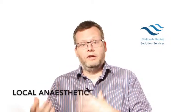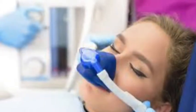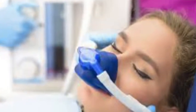The alternatives to intravenous sedation: you can just have your treatment under a local anesthetic, which will of course numb the teeth and numb the gums, so you shouldn't feel any pain during the treatment. There is a technique called relative analgesia, or some people call it happy gas, which is nitrous oxide. That's something that some referral centres can provide for you, and that's a great way of treating mild anxieties and gag reflexes and that sort of thing. And then of course you've got the option of a general anaesthetic. So if intravenous sedation isn't suitable for you, you can be referred to hospital for a general anaesthetic where some simple treatment can be carried out, like tooth removal and surgical procedures.